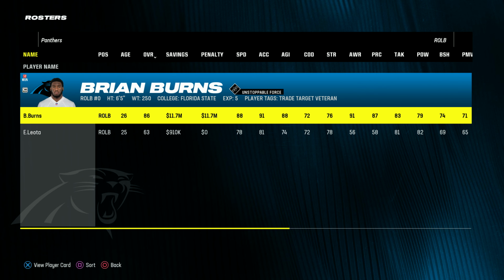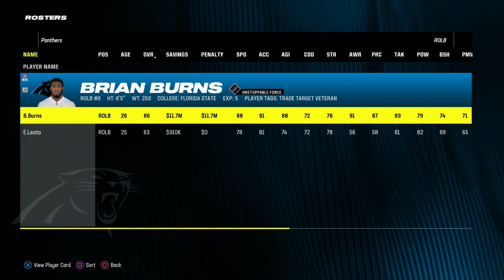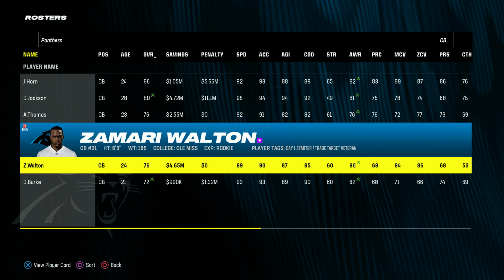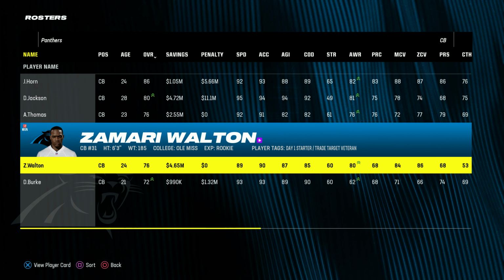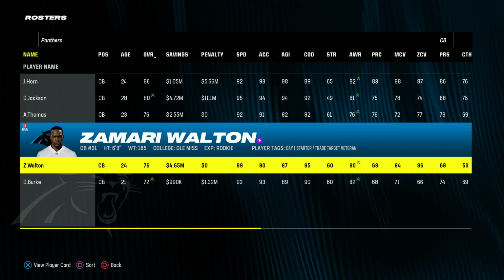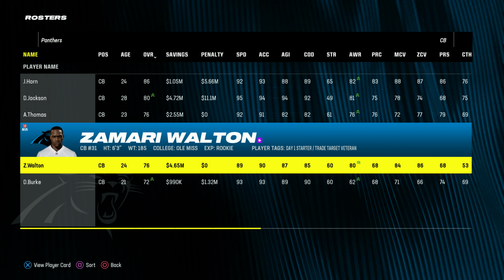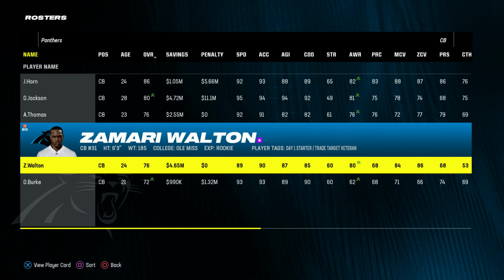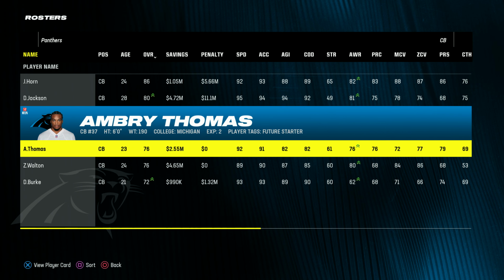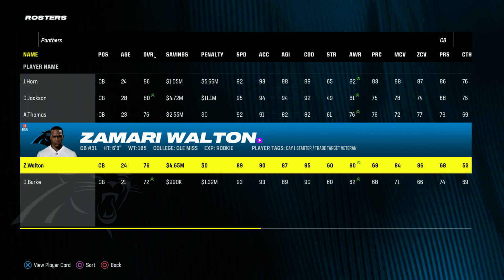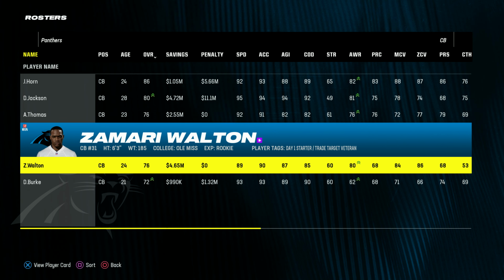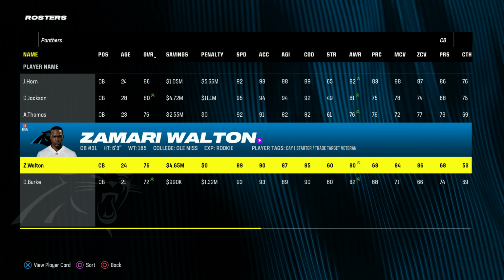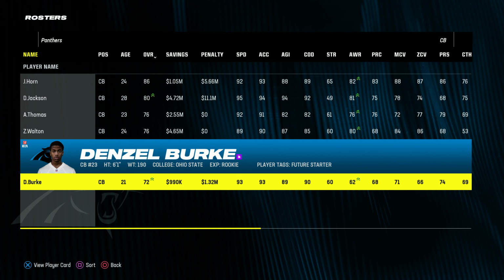And let's see, what else? We have Brian Burns, of course, playing mostly on the edge for us. Some good cornerback depth. Here's an interesting guy. This is an undrafted free agent. Actually, I didn't pick him up. He was still a free agent. We ran progression, and he was sitting there. But I always like to sim a week because I like to give the AI teams first dibs. Otherwise, it's way too easy to just go and grab these guys, especially after you run the progression tool, because the AI won't sign players in the middle of the week. Only you will, right? So I waited until the second week of the preseason, and he was still sitting there, so we grabbed him. I didn't feel bad.